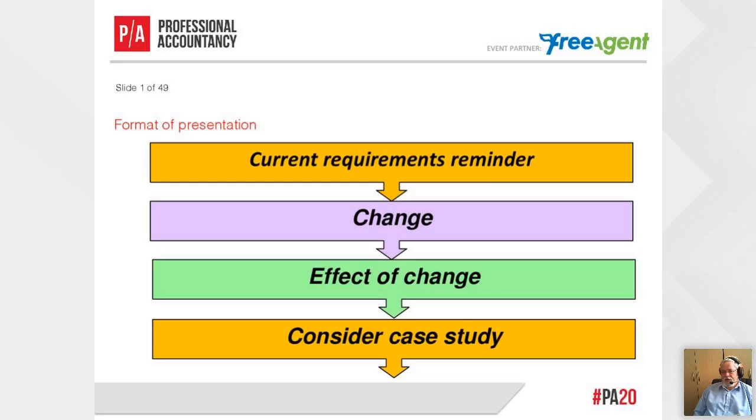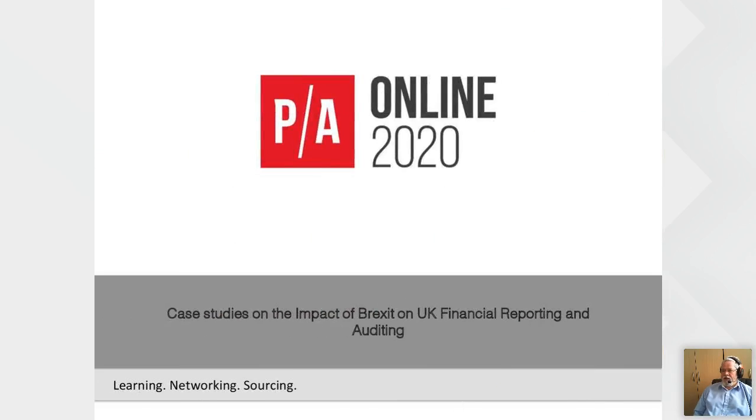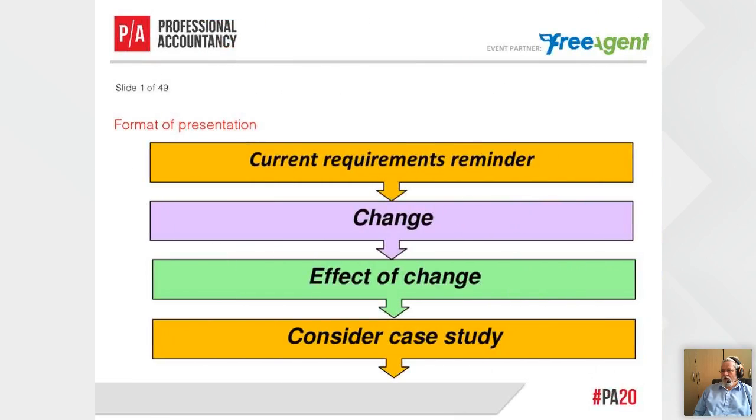So perhaps what we need to do here is just to cover the format of today's presentation, which is we need to look at the current requirements and to remind ourselves of some of the issues. And I will be straying what I refer to as a little bit off-piste here, because I will also be highlighting some aspects which arise as what I refer to as common misunderstandings when I'm having discussions with accountants.